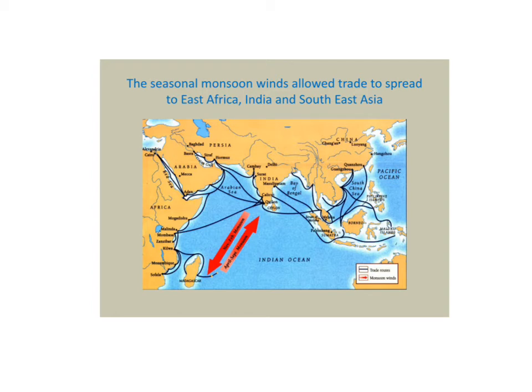You'll see we can cross the Indian Ocean, we can cross the Arabian Sea, we're also crossing the Bay of Bengal, we're getting down into Indonesia, we're finding ways to get to Madagascar and down the eastern coast of Africa. So suddenly we're able to trade much faster, we're able to trade a much larger area.